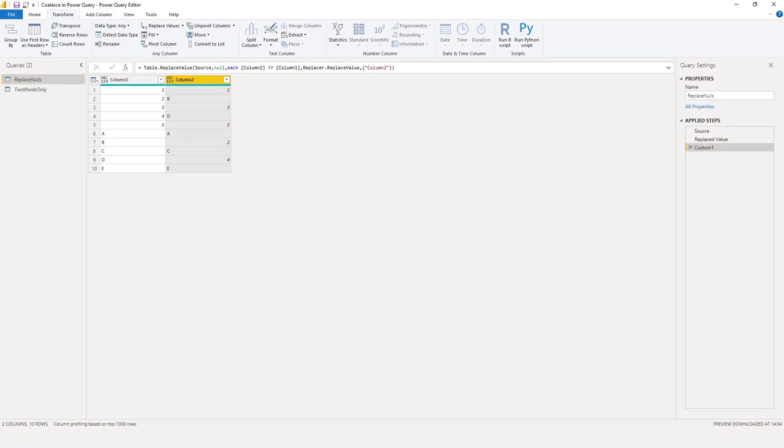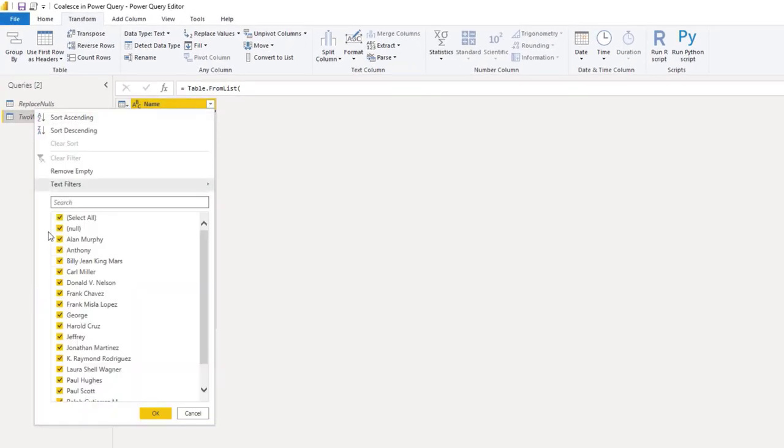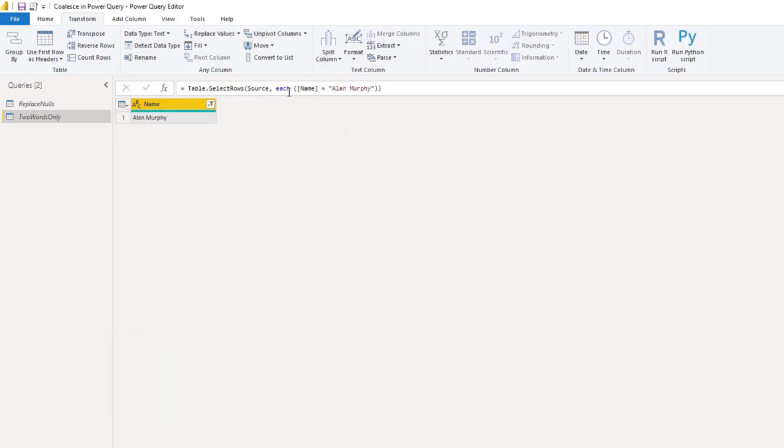Let's take a look at our second example. And we need to filter out everything that doesn't consist out of two words. Again, I'll use the user interface to generate some M code for me by setting a random filter. So I'm just going to select something. And now we can update the syntax in the formula bar to see if a string contains two words. Or more than one word, words are usually separated by spaces. So we can split our text on a space.